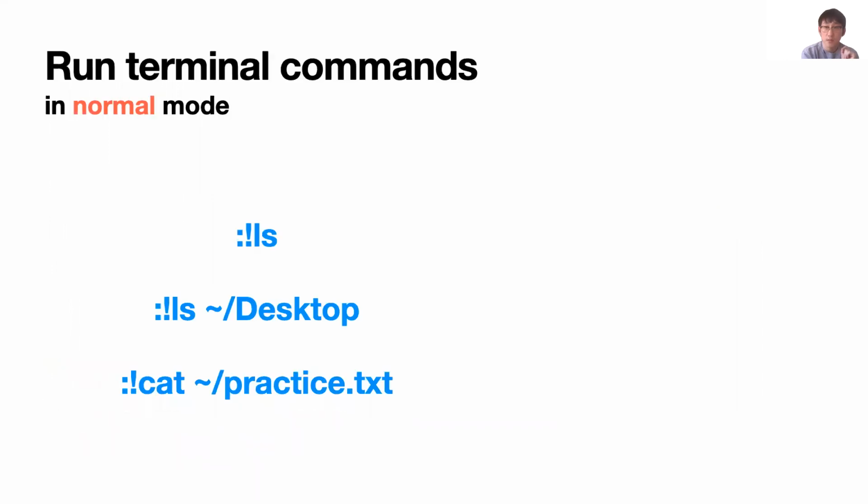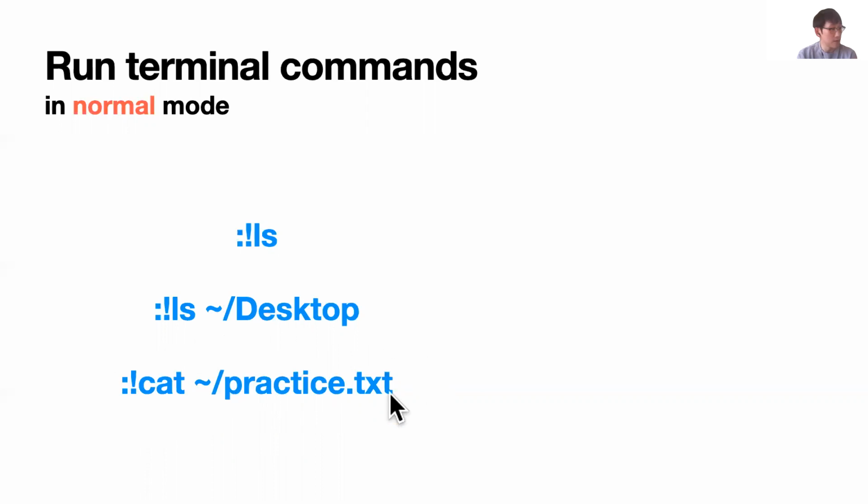Yeah, today we're going to do a little more commands. So I think I showed you a little bit of this yesterday in questions. If you do colon and exclamation mark and ls, it's going to run ls inside VIM. Try this now. If you do this, you are running ls of the desktop directory inside your home directory, and it will show the outputs.